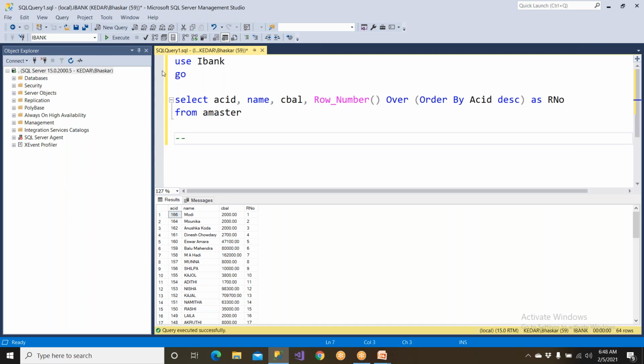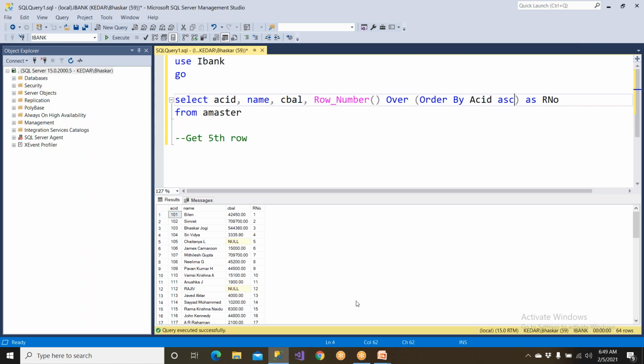Now, I wanted to get the fifth row. Okay, I wanted to get the fifth row. So let us say in ascending order only, or you can say ascending. There is no issue. I wanted to get the fifth row. So this is the data I wanted to get, or I wanted to get the 10th row. So how do you get the 10th row or fifth row?